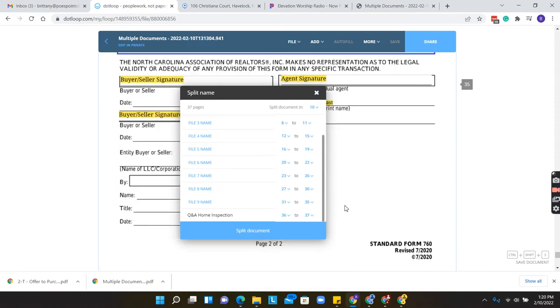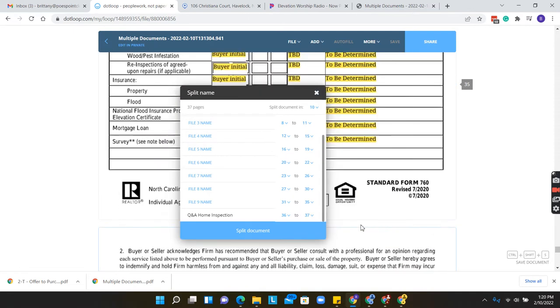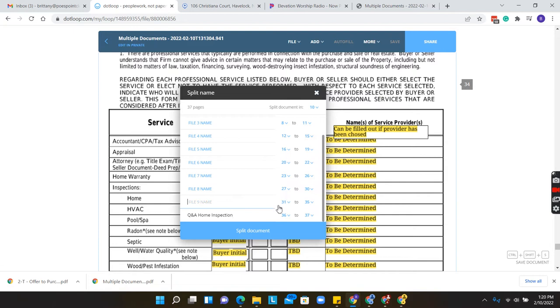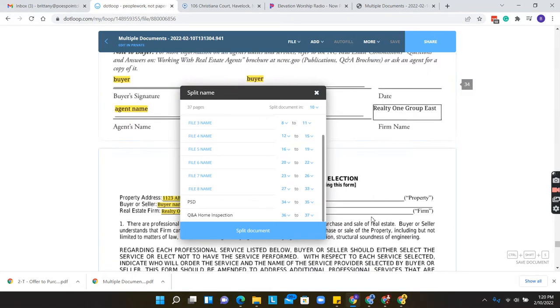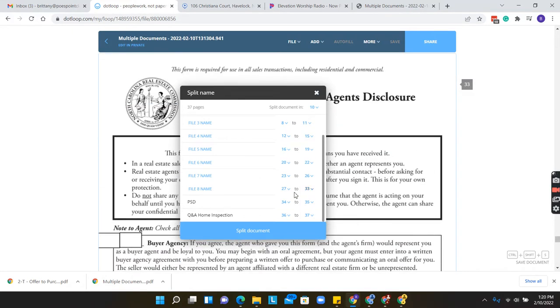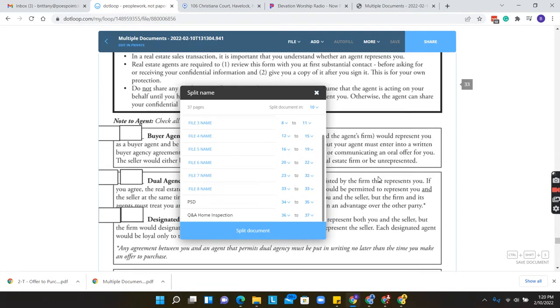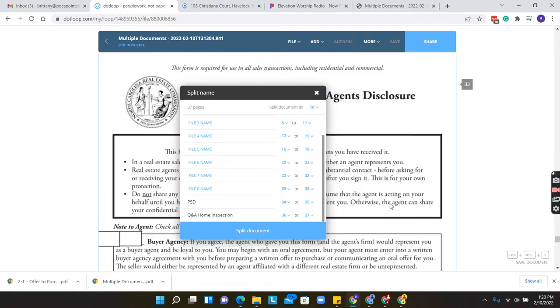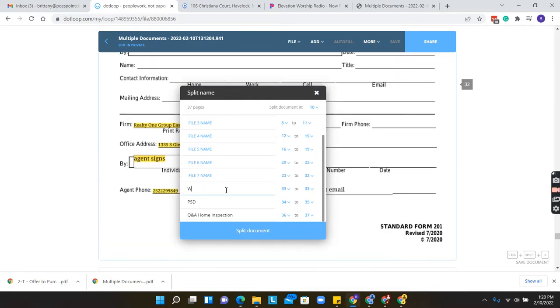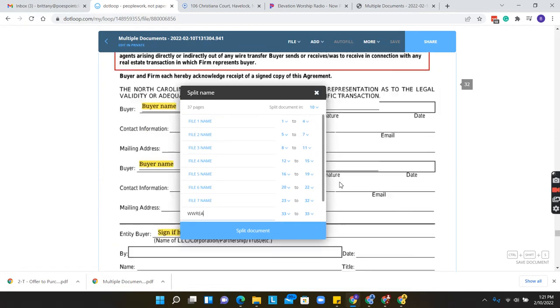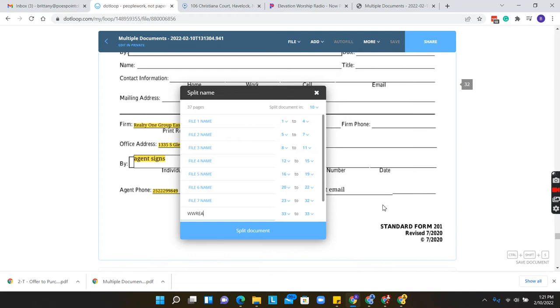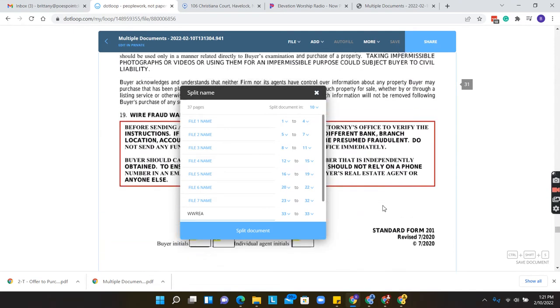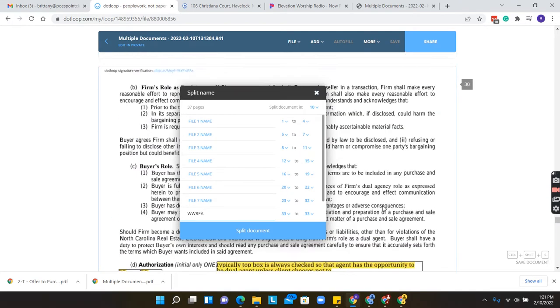All right, then we have pages 34 and 35 being our professional service disclosures. Then we're going to go to page 33 only is working with real estate agents. And then we have pages 32, 31.